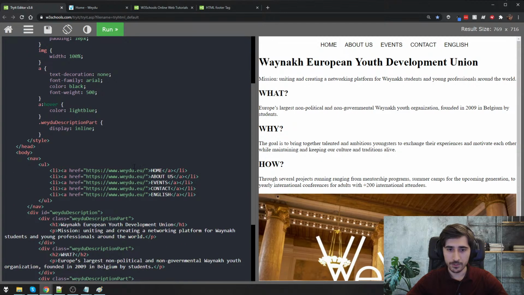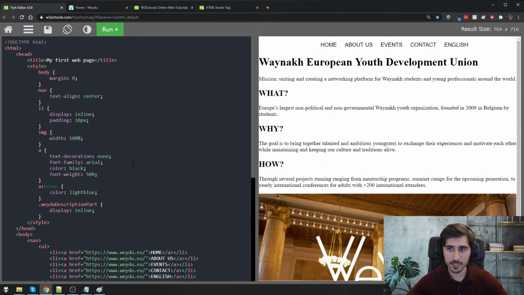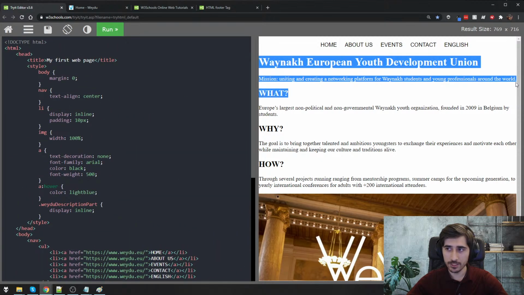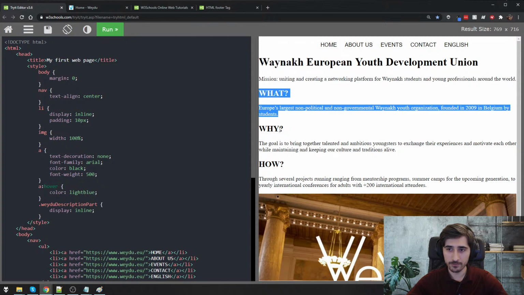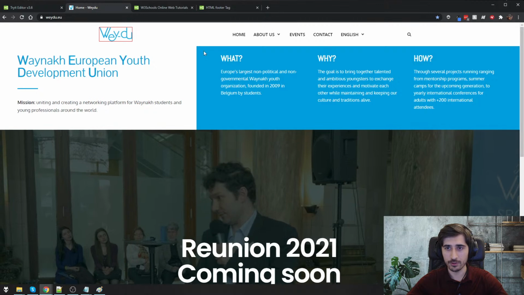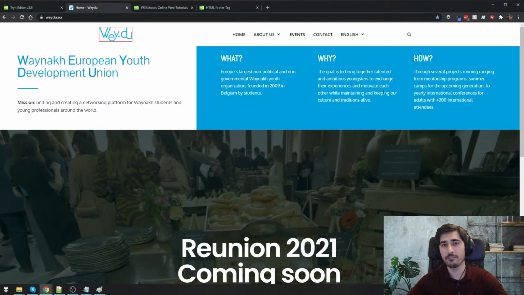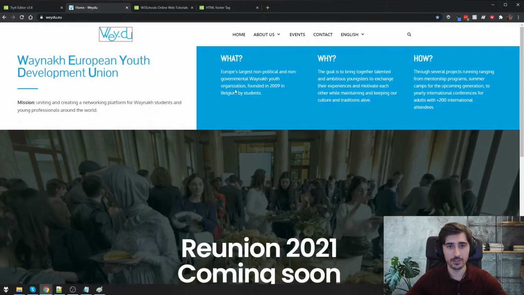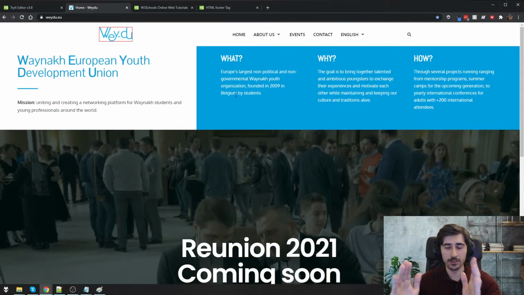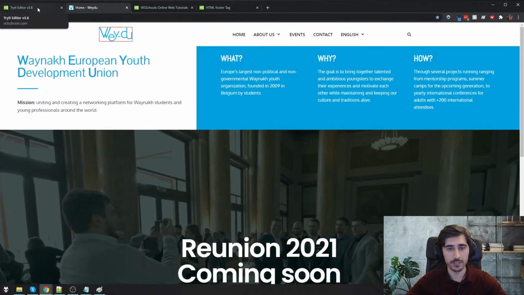Now, what we could do, there are multiple ways of doing this. We could give all of these a certain width so that they stay basically a quarter of what their size is supposed to be. If you had a flexbox, they would automatically go into their right space with the right styling.